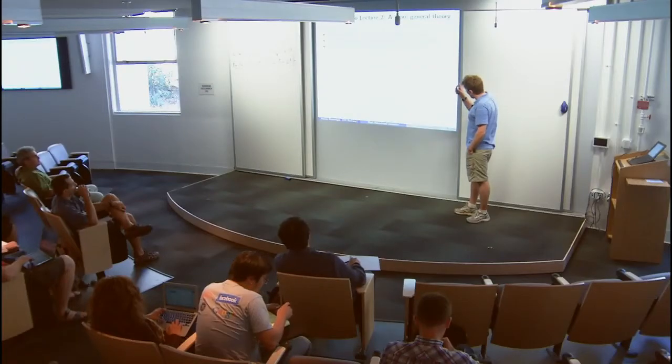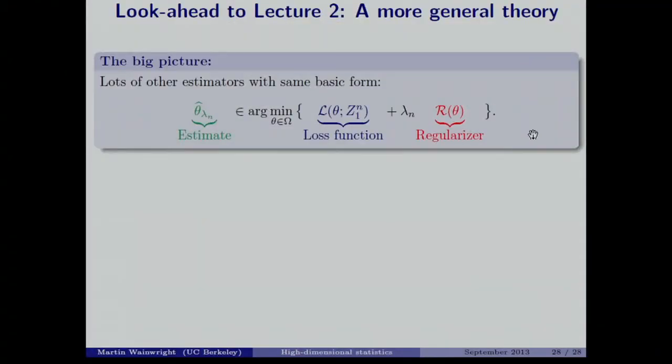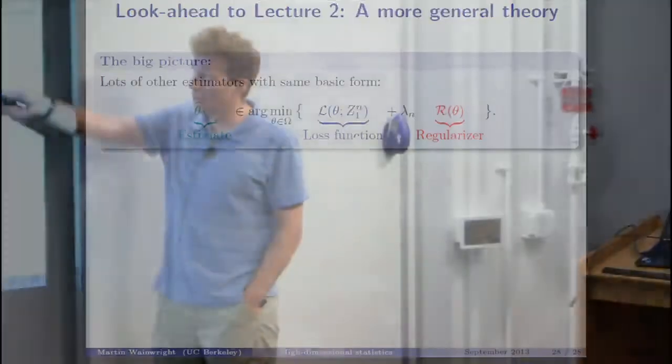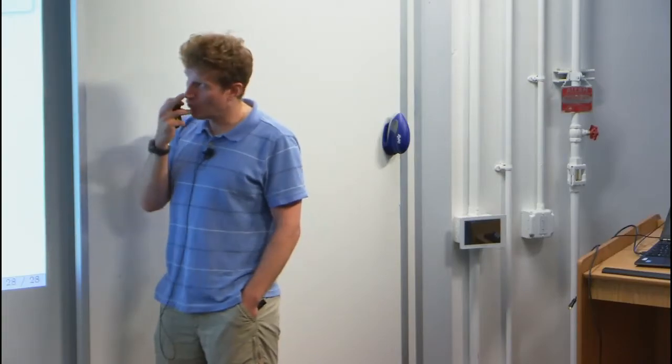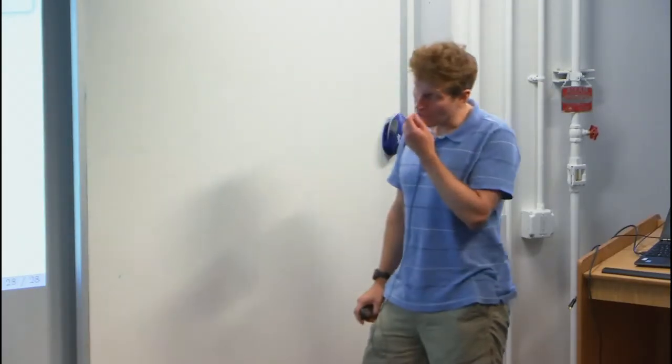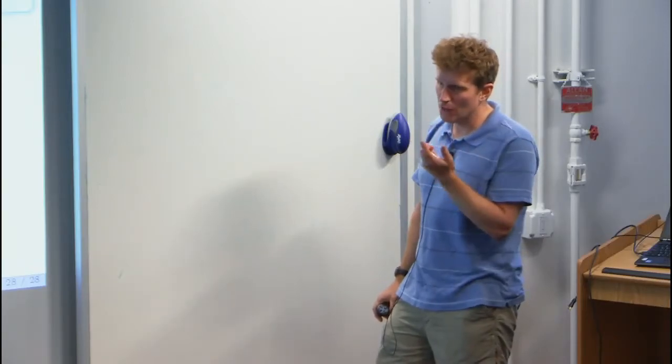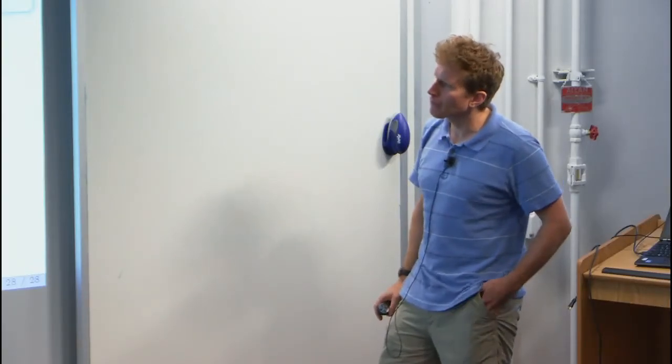In the second part, I'd like to move on to understanding a more general family of estimators. These are known as M-estimators in statistics, but they all have the same general form as the ones that we were analyzing. And what we're going to see is these ideas that we've picked up so far, although they seem quite specialized, we were only looking at a least squares cost function, we were only looking at L1, apply to a much larger family of estimators.